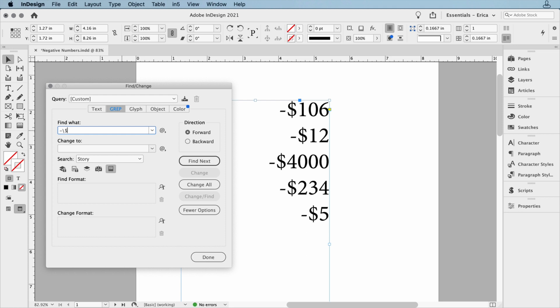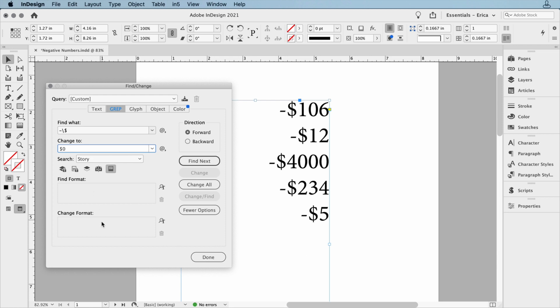After each little bit, we can run the find to see if it caught everything we want. Right now, there's nothing in the change to field, so it will delete everything it finds. It will literally replace it with nothing. We needed to keep everything and just change the formatting. So in the change to field, put $0, which means found text.